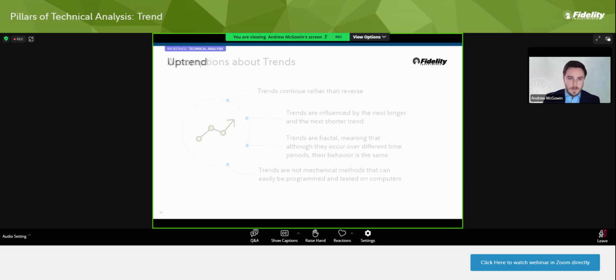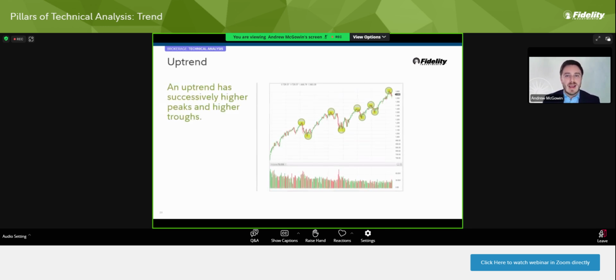So there are really two major types of trends, and you could argue a third type, which we'll take a look at, but maybe that's a different component here. Essentially, when we think about trend from a scholastic textbook perspective, we're really just looking for higher highs and higher lows. It seems so simple that you wonder how it could be mistaken, but that is ultimately what we are looking for. We're looking for a stock, an ETF, an index, or what have you, that is continuing to go up.